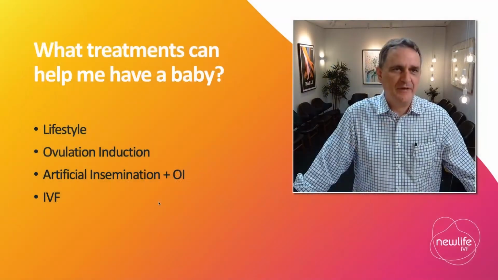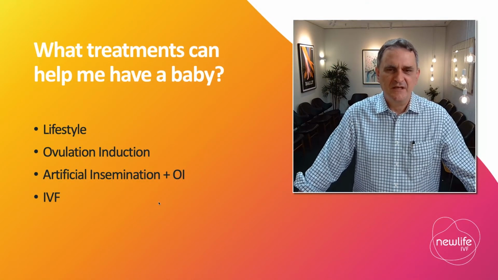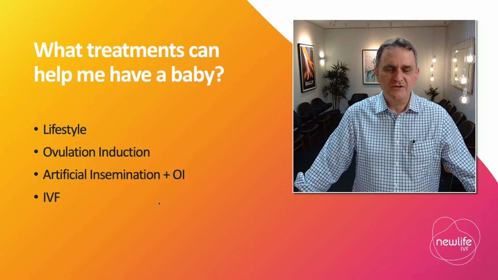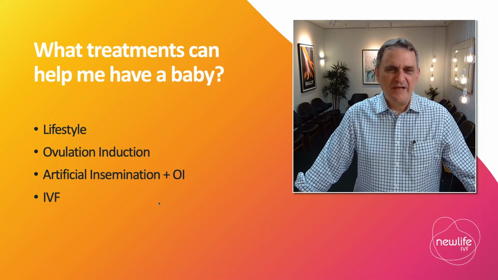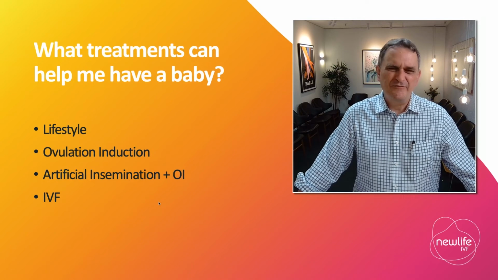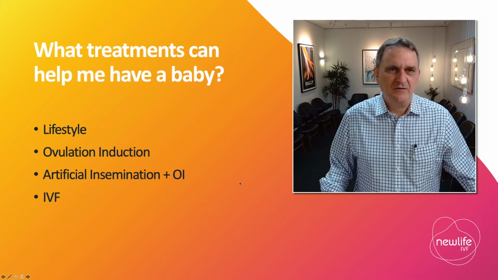So, what things can you do to help you get a baby? So you're wanting to get pregnant, you've got PCOS, and you're told by your GP or your specialist you're going to have trouble and it looks like you're not ovulating, or it's very hard to predict when you're ovulating. And so I think let's start really simple.